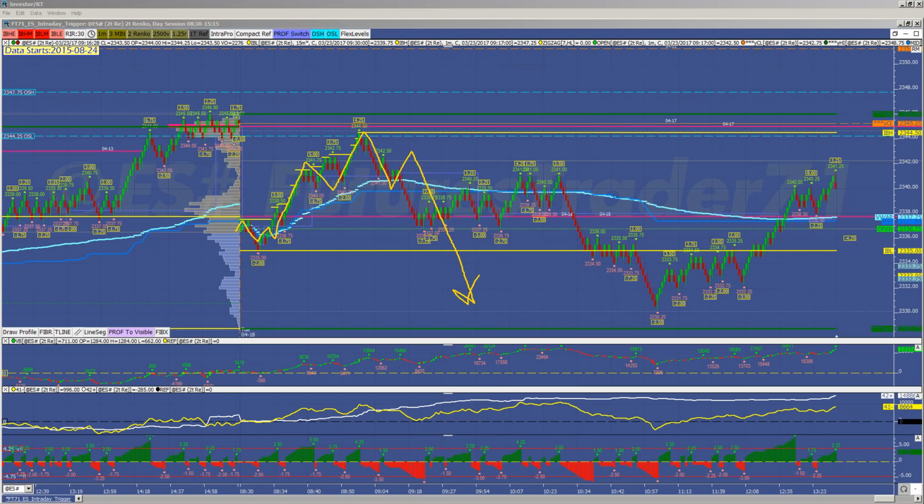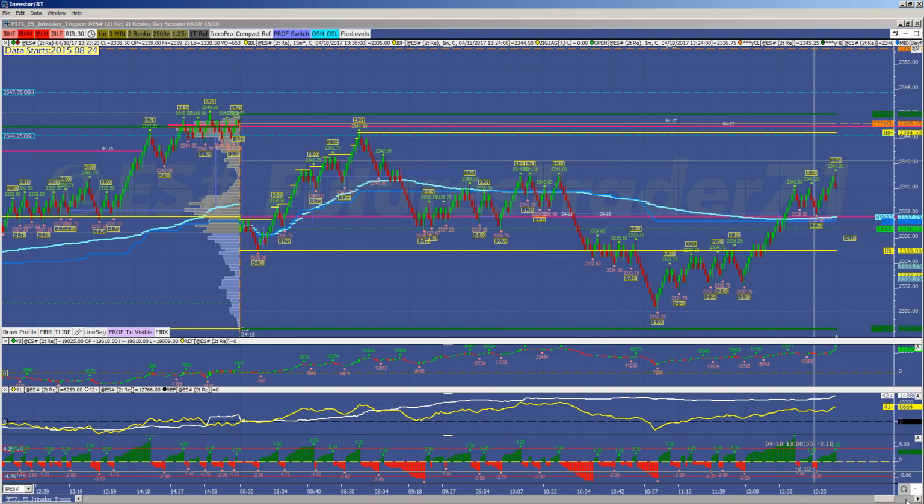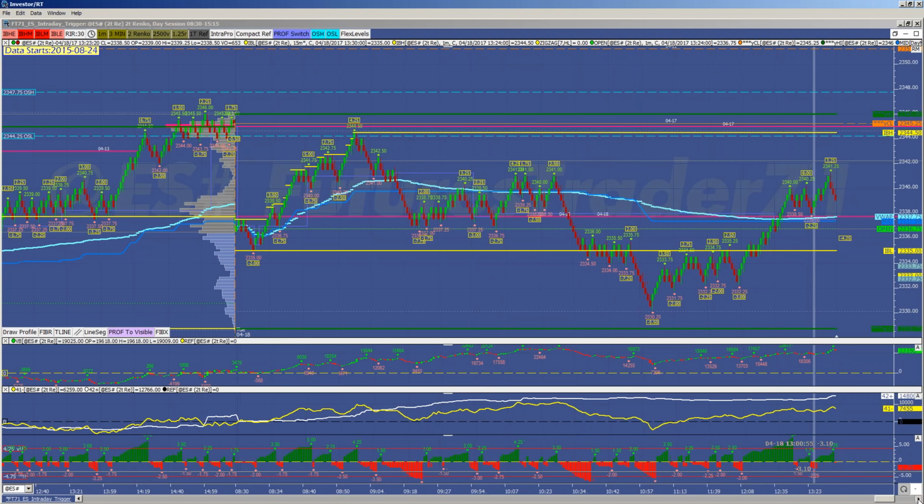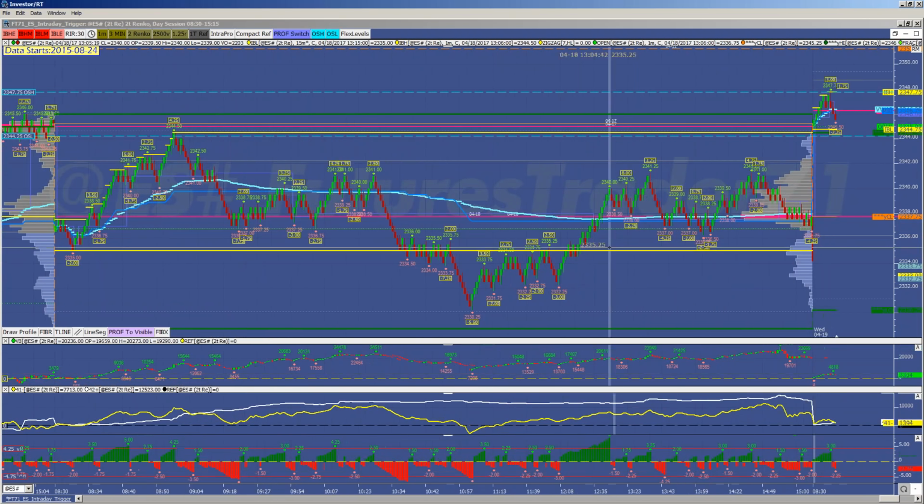What then happens is I start to look at what have we done so far, and then just do the same thing without as much detail, because now I have all of this wonderful new market generated information. And now I'm looking at, okay, how is this low being made? What is in this area? So the prior day's low was down here at 28.75. There's still an opportunity to continue this move lower.